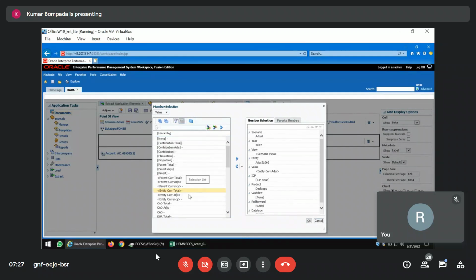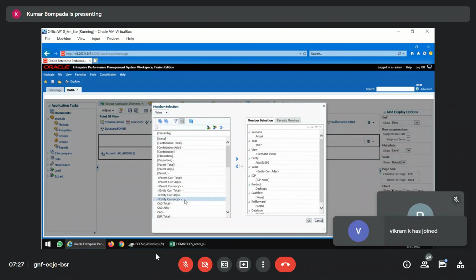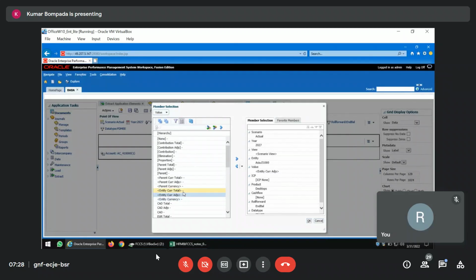We always enter the data in entity currency. Very, very simple. And then we post a journal entry under entity currency adjustment. Together it will be entity currency total. For example, you have 100 here, you posted 50, it will be total 150. It will be in local currency. So when you translate that, it will become parent currency. INR 150, when I translated that, it came as 300 in parent currency. But it is not tallied.